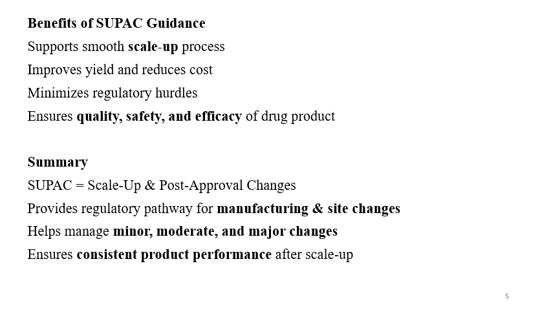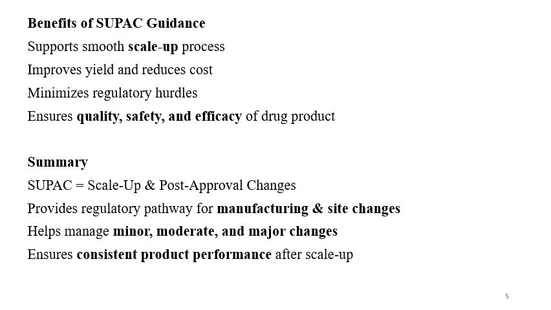Benefits of SUPAC guidances. So it supports the smooth scale-up processes. You have ready reference for the justification. You can refer to this guideline and go for the scale-up and post-approval changes. And it defines all the changes and the requirements clearly. So it improves the yield and reduces the cost, minimizes the regulatory hurdles to the applicants. And these guidelines ensure the quality, safety, and efficacy of the products. So by these guidelines, the applicants have the ready reference.